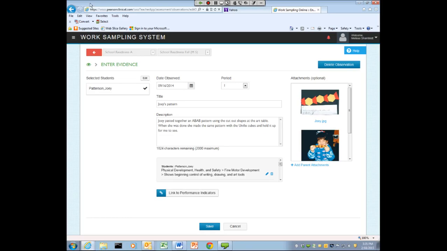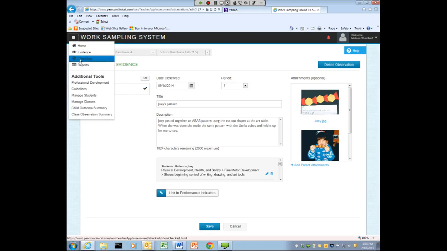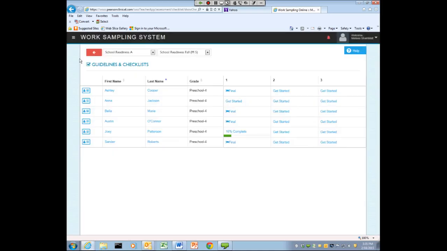I'm going to go in again now, and now I'm going to talk a little bit about developmental checklists. We'll talk about this, and then towards the end of our session when we back out of the online system, we'll take a look at some of the other slides that I have available. So when we're thinking about developmental guidelines and checklists and we want to review and monitor and make sure the information is in place, there's a couple different things that we can do. And this would be true for both teachers and administrators.